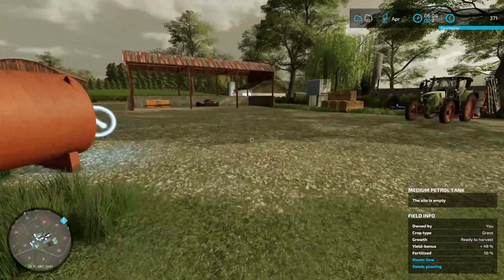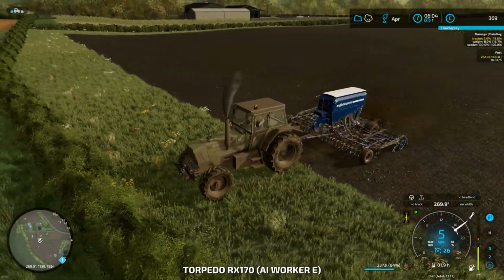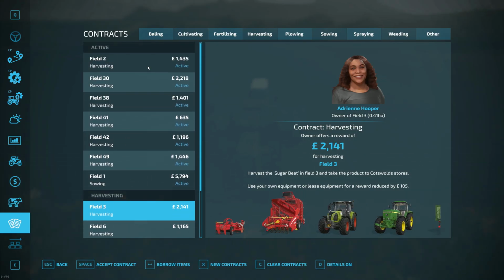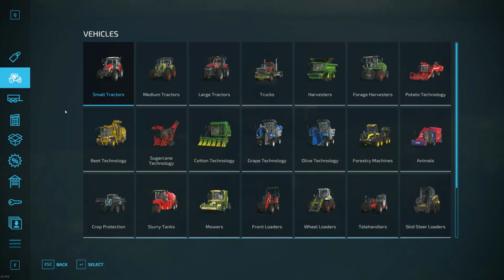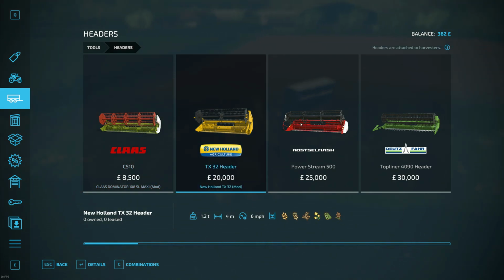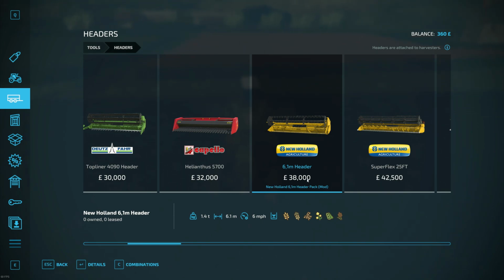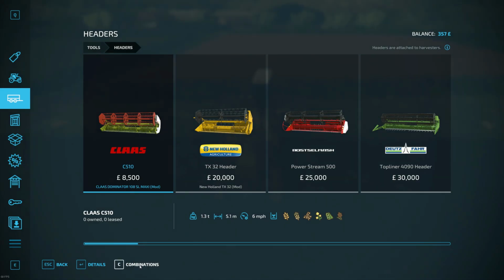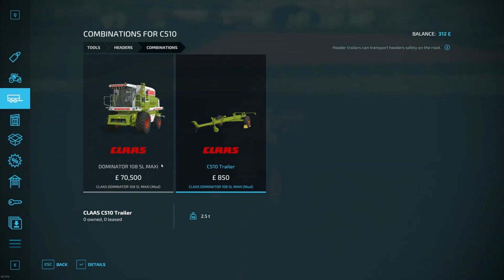This is why I was waiting. Let me just lower that time down to 1. Yeah, I'm literally stuck until that contract is finished. I literally don't have a choice. That contract's worth about £5,000, obviously minus some wages. I need to rent the trailer header. See, 38 grand, 8.5, so we'll rent that one again. You don't have enough money to lease that. We do have the money to get that, so we've got that ready.